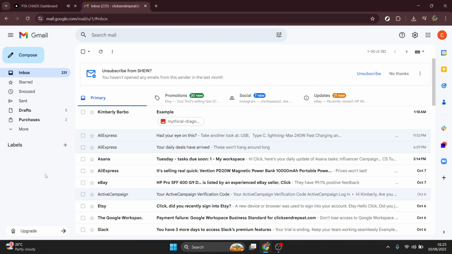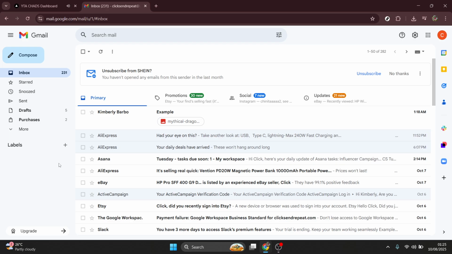Once you're logged in, navigate to your inbox or wherever the email you're looking to download is located. Go ahead and open that email now. Make sure you've opened the correct email, as this is the one from which you'll download all the attachments you need. It's straightforward, right? Now let's move on to downloading those attachments.